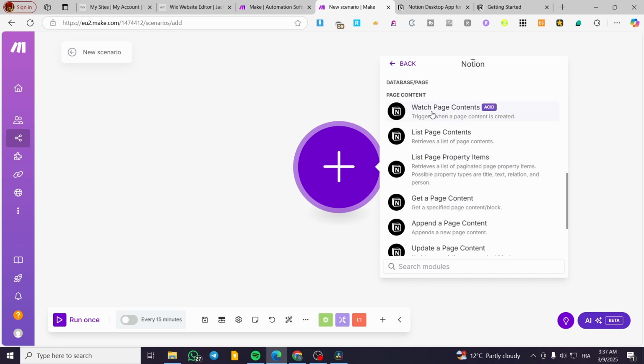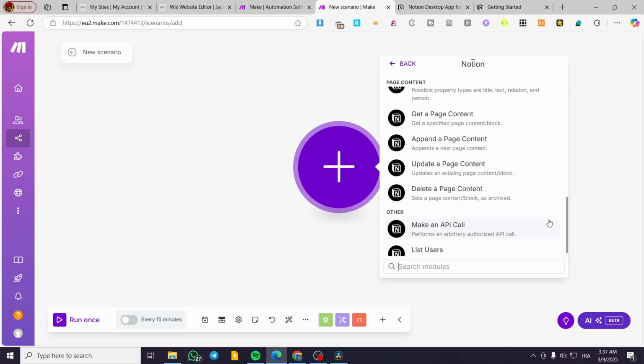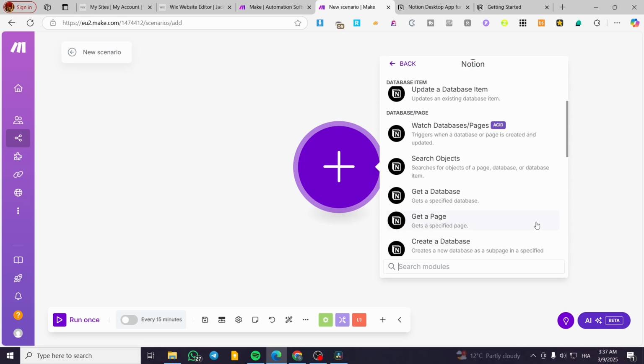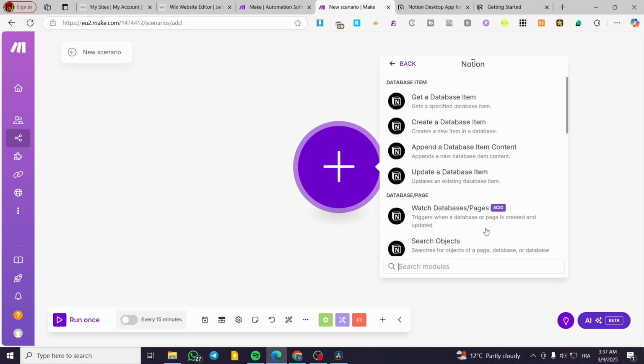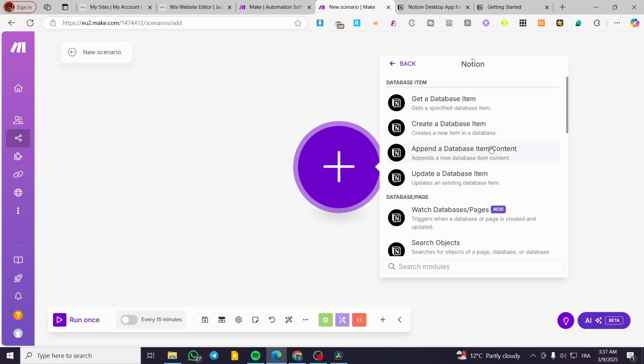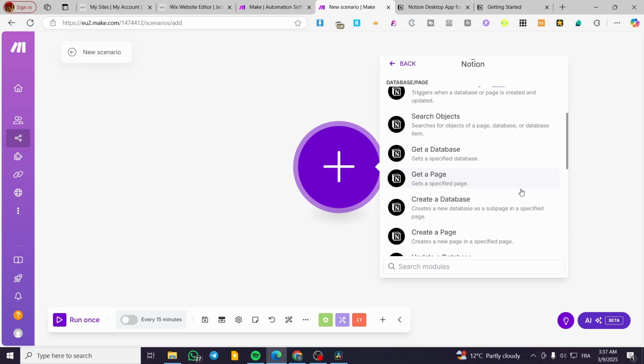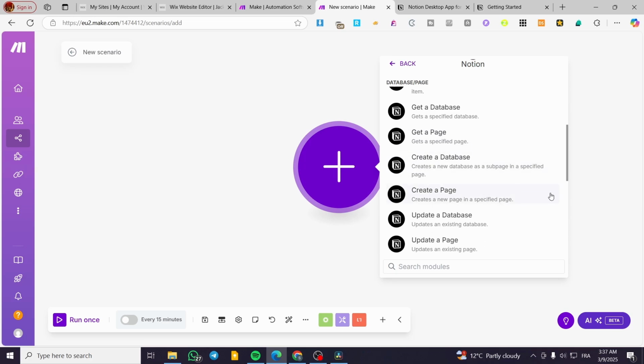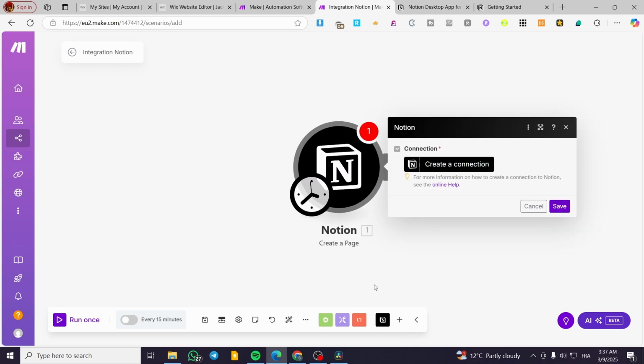So we're going to have here, for example, get a page content, delete a page content, or something like that. So you can go ahead and get a page, create a database item or whatever you want. So you can go ahead and have here whatever setup that you want. So you're going to create maybe a page or a new page in a specific page or whatever. So I'm going to have this.